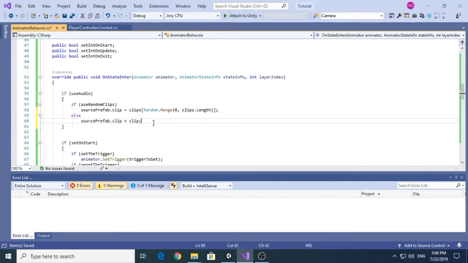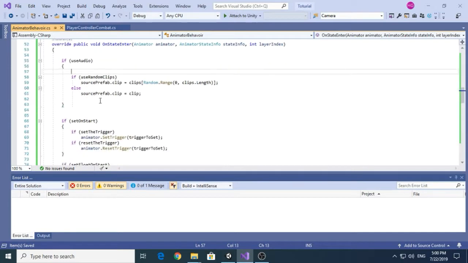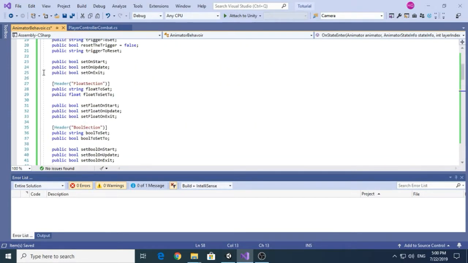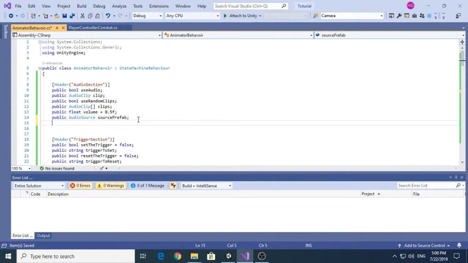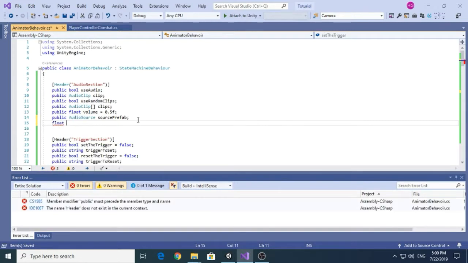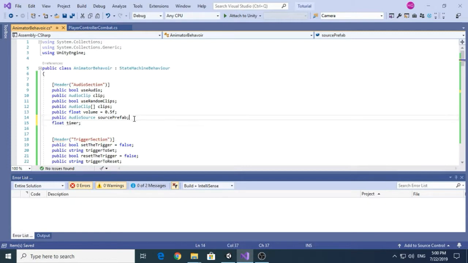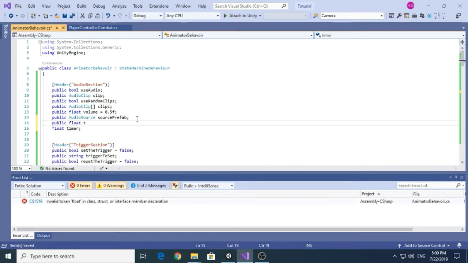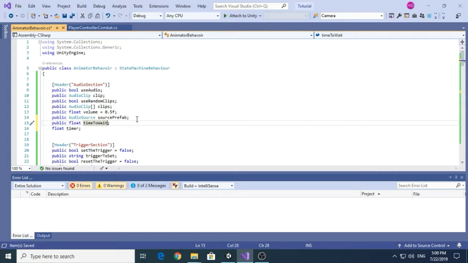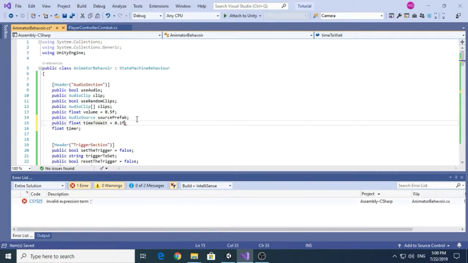I would like to remove those. So now let's make a timer to delay our playing audio. Make a float timer and a public float timeToWait, the time that we will wait to play the audio.